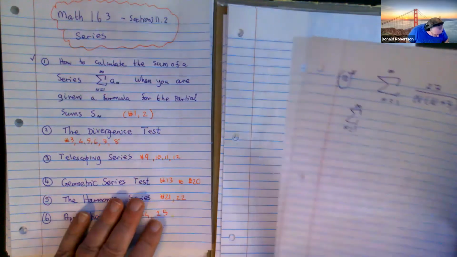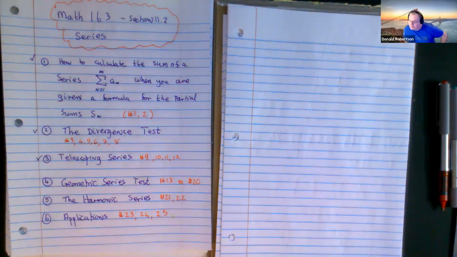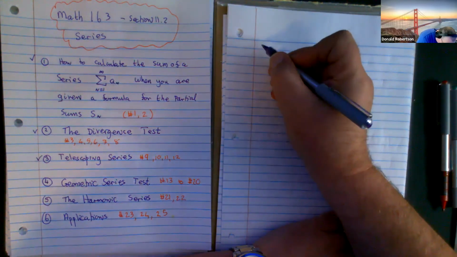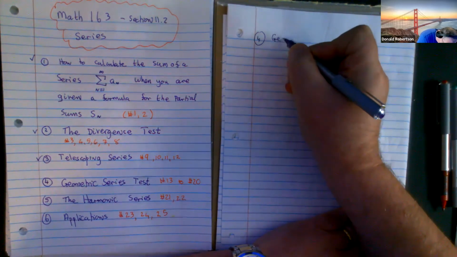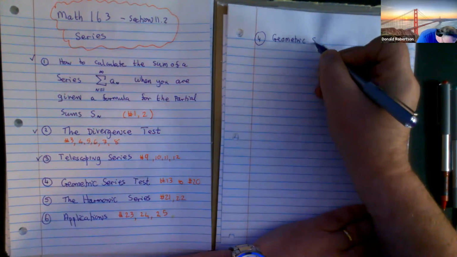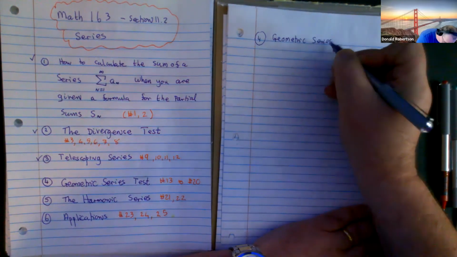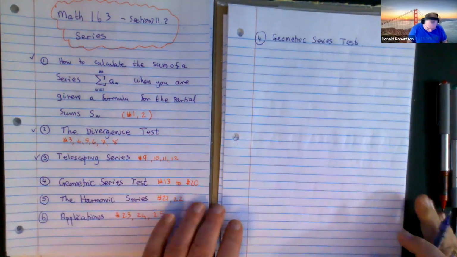I hope that is enough for us to tick off telescoping series. Do you feel comfortable about that? Wish I had more time, but I don't. So I'm now going to move on to the 4th one in the list, which is a biggie. It's called the geometric series, and we're going to use what's called the geometric series test.